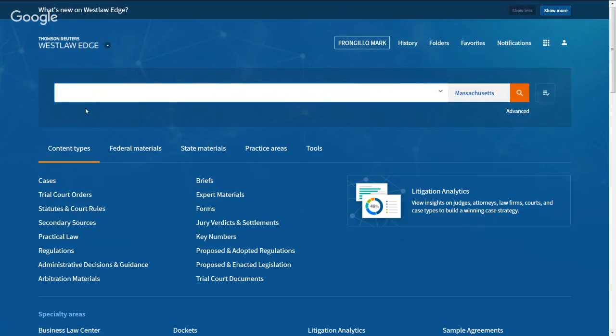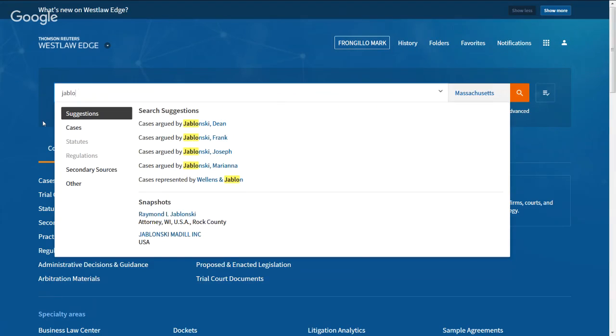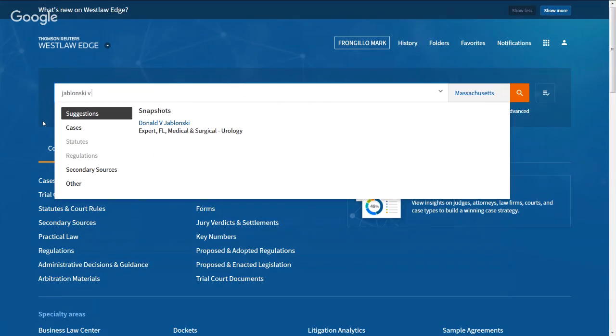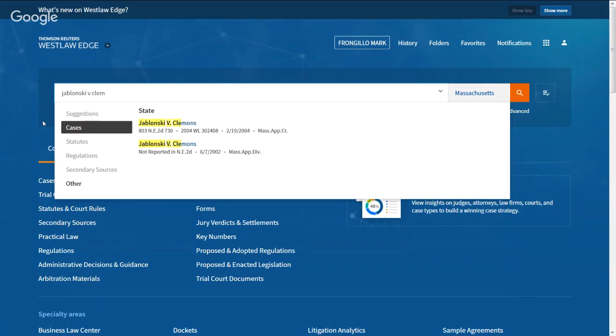Again, using that one search box, just start typing the name of the case you're attempting to retrieve. And with the predictive type ahead technology on Edge, it's going to attempt to read your mind, if you will, and assuming you've typed the name properly, you're going to be able to find exactly what you want.